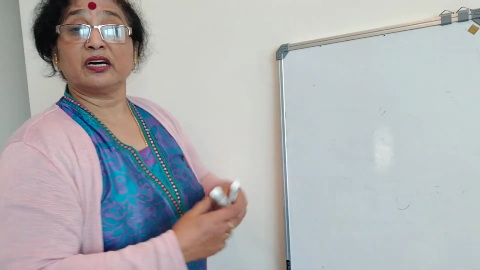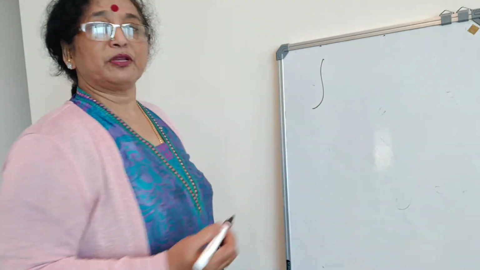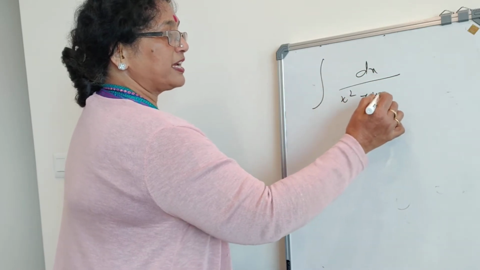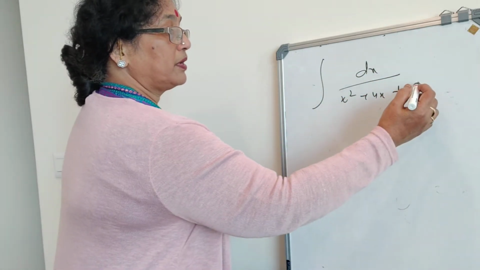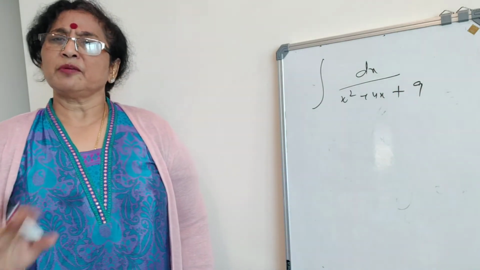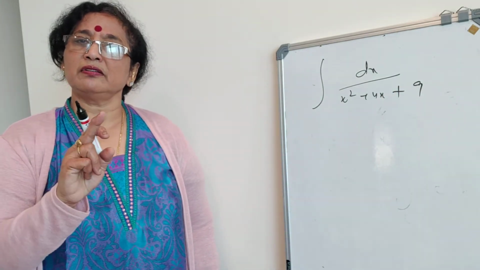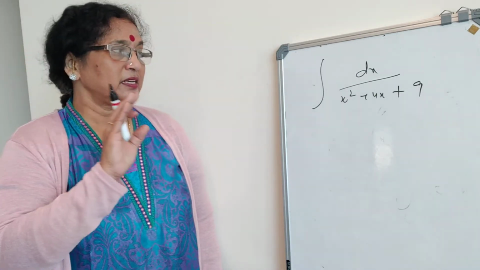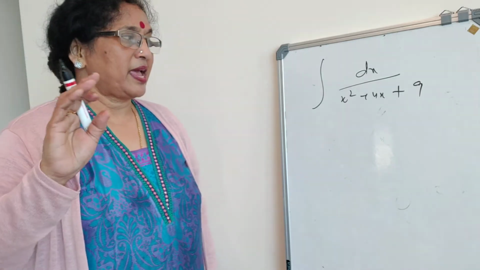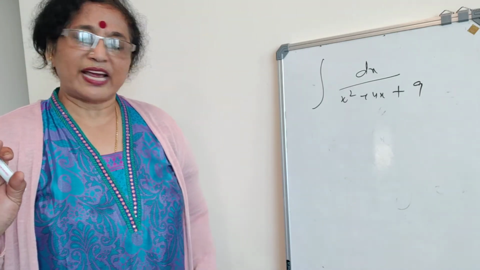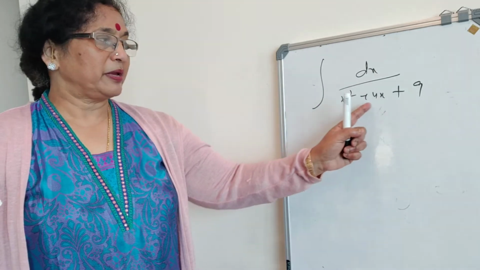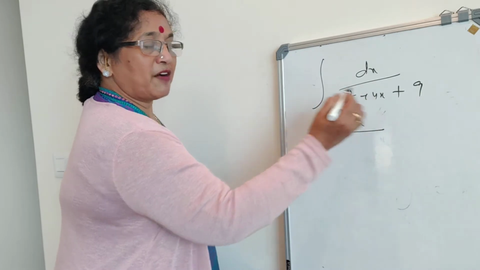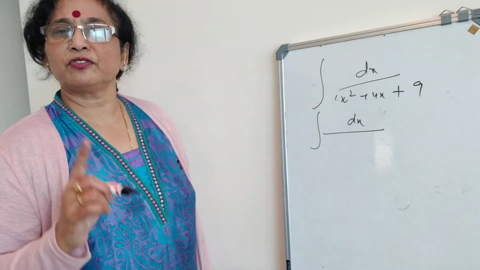Now coming to the quadratic. That's very important. You must know these simple ones. So you have dx and you have x square plus 4x plus, say, 9. Not a perfect square, but it's quadratic. And step 1, there is no function of x in the numerator, right? It's just 1, or it can be a number. And then you have a quadratic which is not a perfect square. So we'll make it a perfect square. And the coefficient is 1. So keeping all that in mind, what is half of 4? 2. 2b is 4, so b is 2.